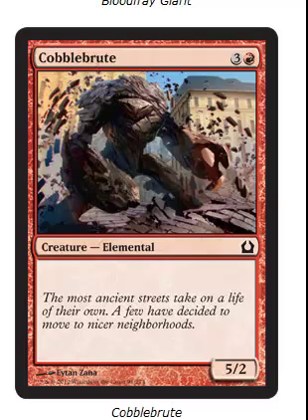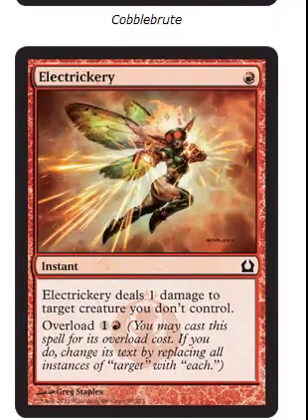Cobble Brute, 4 mana, 5/2. Not enough toughness for this creature to be playable. If it was a 4/3, I would definitely play it for 4 mana. And yeah, not much. Just a vanilla creature.